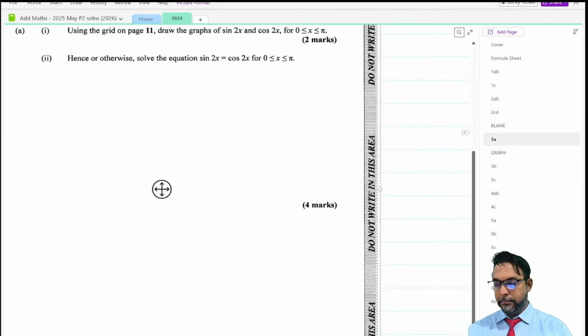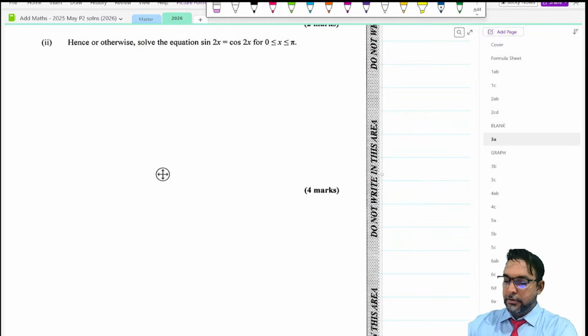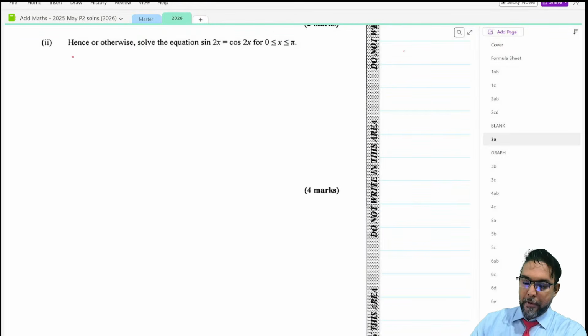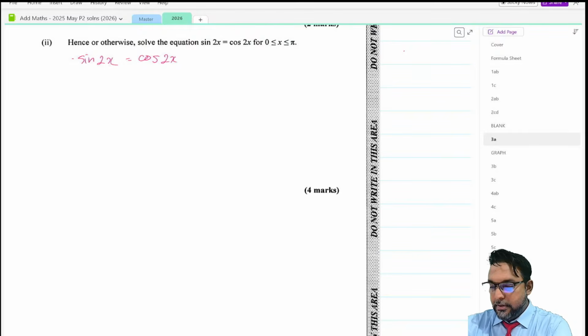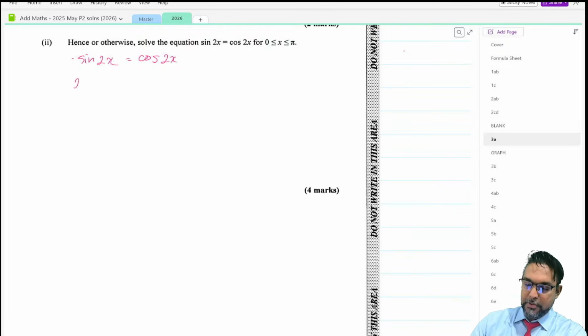All right, so let's go. So we're solving for x. Sine 2x. Do you want to see mine? All right, so if sine 2x equals cos 2x, we want to be able to get everything in terms of either one or the other. We can manipulate cos 2x into 2 sine squared x minus 1, but then sine 2x would still be in that. But then, okay, so sine 2x is 2 sine x cos x.